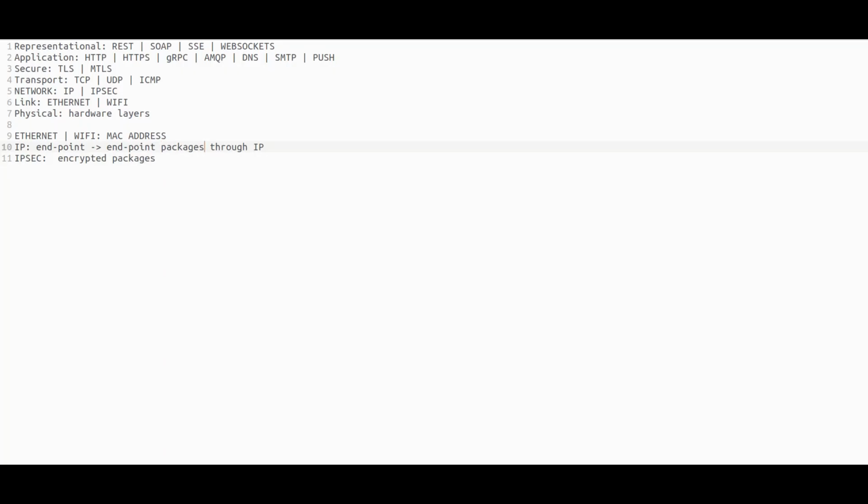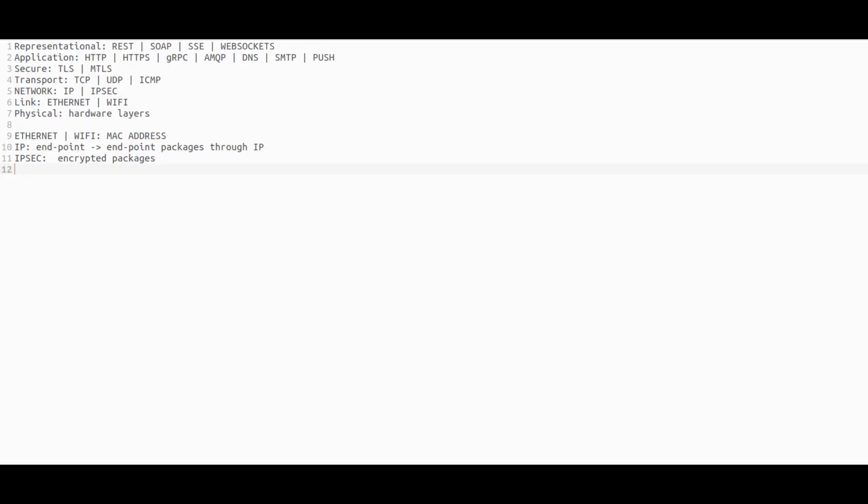This IPSEC layer encrypts all the messages, and this is done through the OS, where both endpoints, both OSs, need to be configured with the same keys, so they can encrypt and decrypt the corresponding data. So all the connections going through IP have encrypted packages, so no one can see them. This is very secure encryption at the network level.